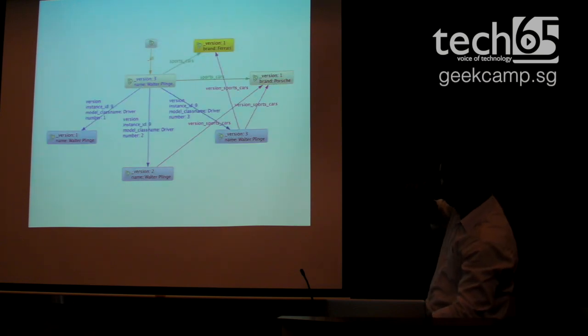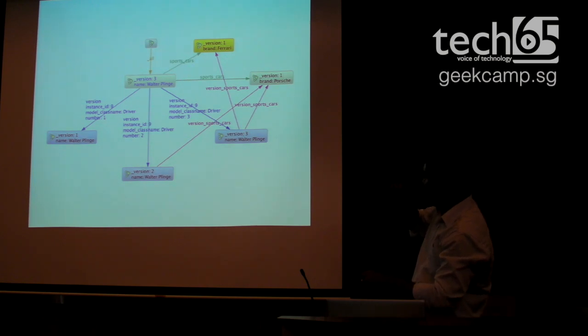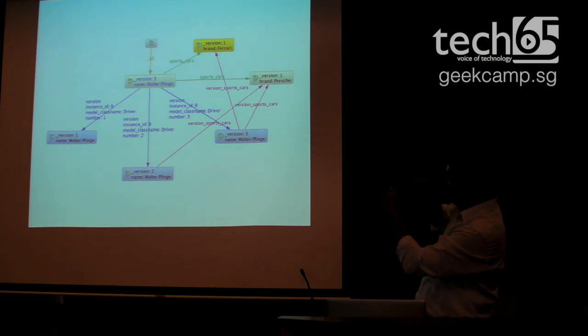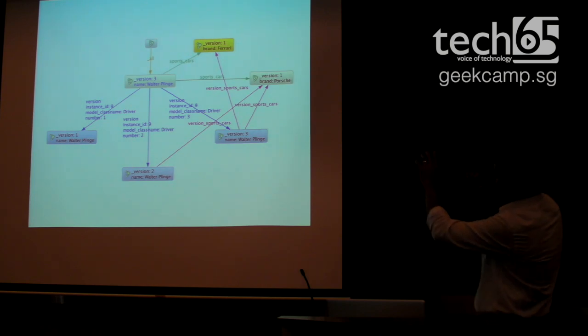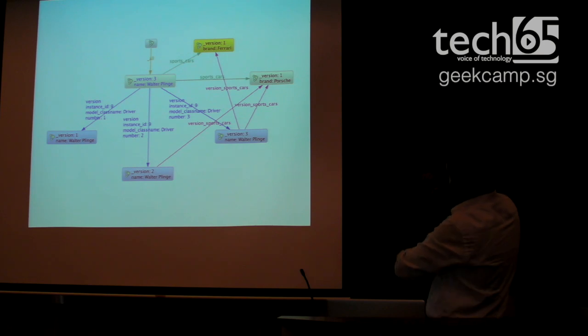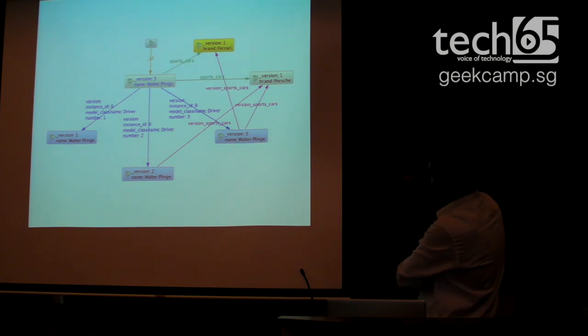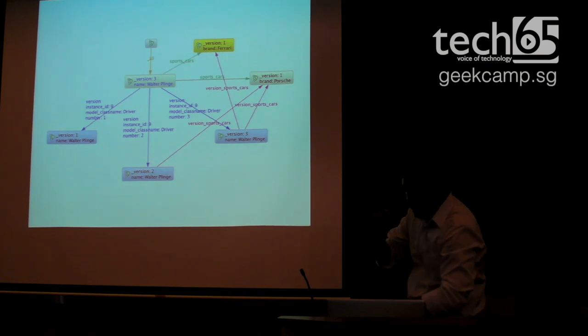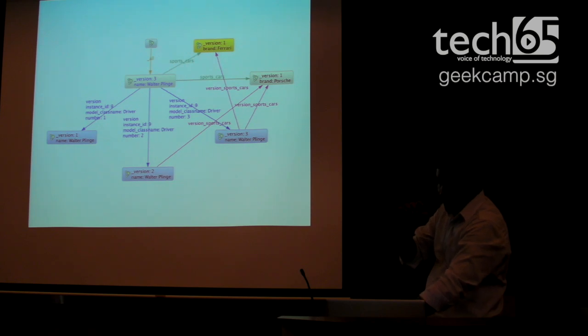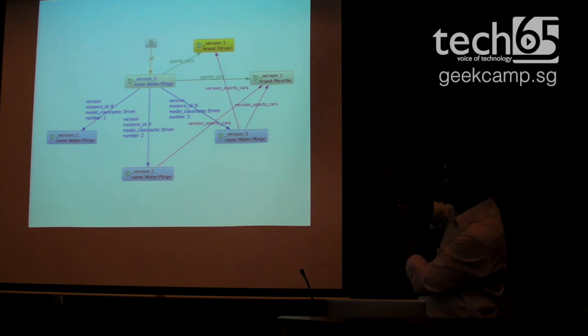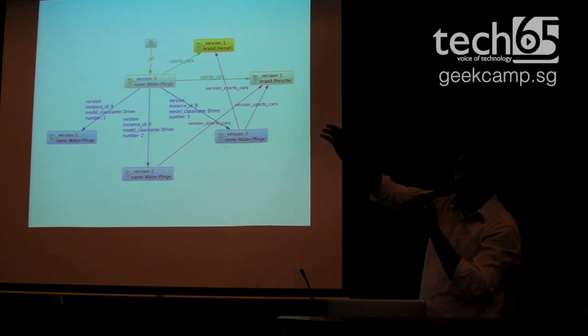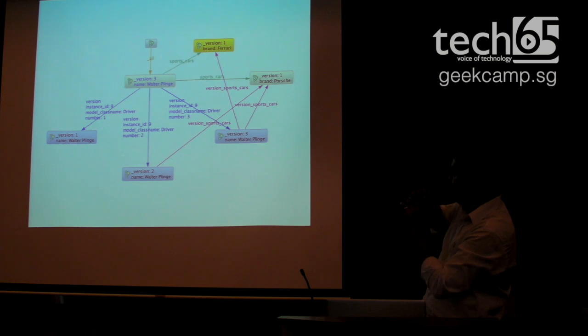As we add more, you can see that the graph starts getting more and more dense. What this allows us to do is say things like, let me go back to version 2 of my driver, and it would actually create and break links between all the cars that you see right there. That's broadly what the versioning support allows us to do. As we create multiple versions, we're capturing those versions as nodes in the graph and capturing relationships as well. It allows us to go back and forth in time to figure out what is related to what.